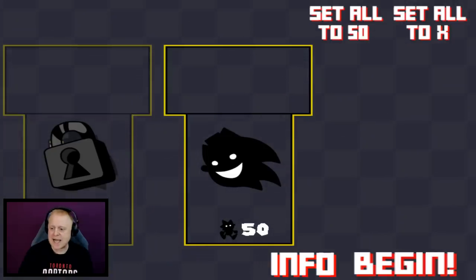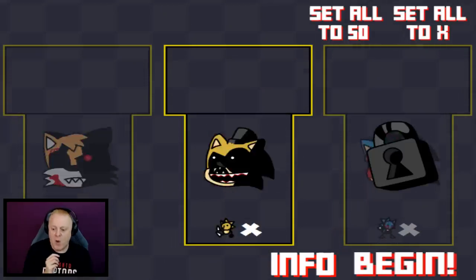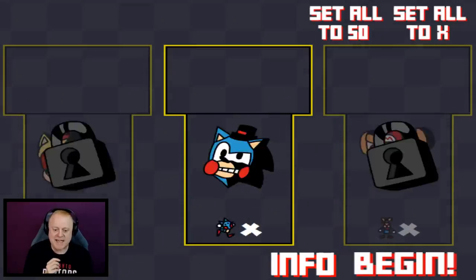Now, if I select to set all the X, it's going to be random, isn't it? X? Oh, X is a surprise. You don't know what they're set at. Oh, that's kind of cool. I like that as well.